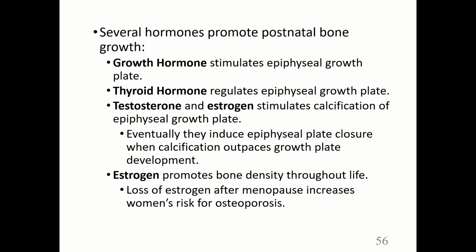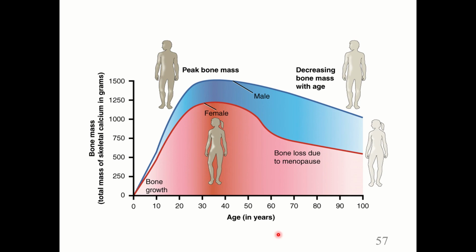Then we have the sex hormones, testosterone and estrogen. These stimulate calcification of the epiphyseal growth plate. So eventually, they will induce epiphyseal plate closure when calcification outpaces growth plate development. Estrogen will promote bone density throughout life. Loss of estrogen after menopause increases a woman's risk for osteoporosis. So both sexes will secrete estrogen throughout their life, as indicated here.